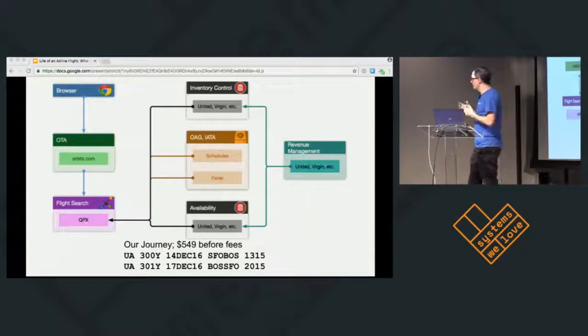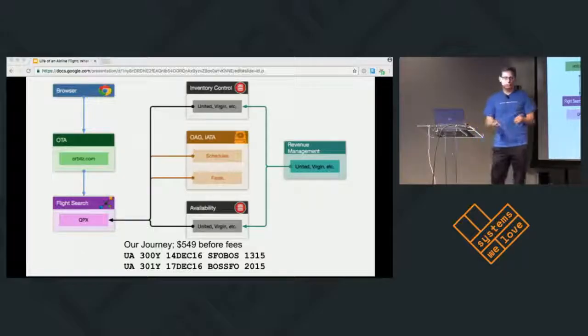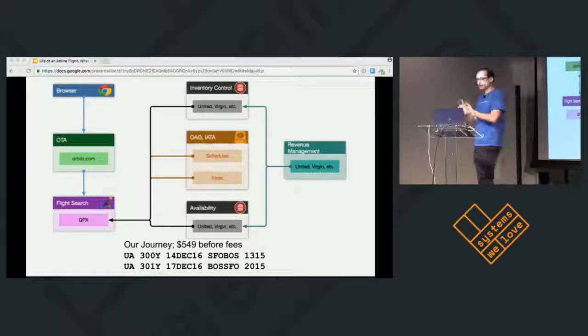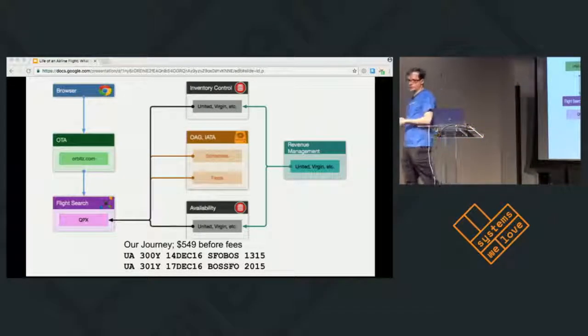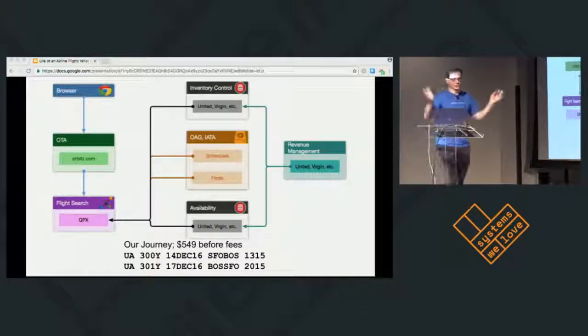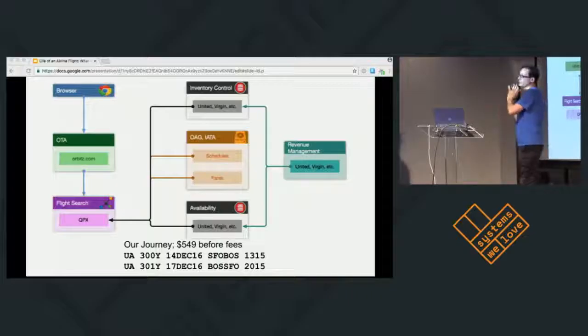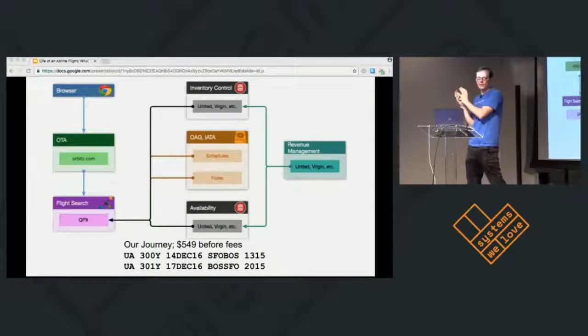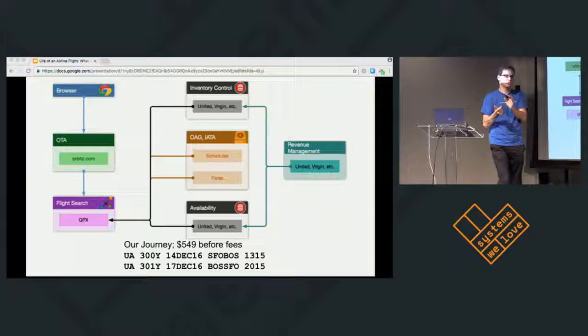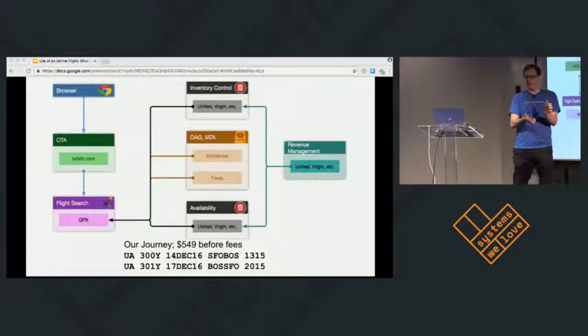So let's try to book. And so maybe if we try to book, we get lucky and we get 2 seats. But why are we lucky? We are lucky because the airline has told us that it will sell us the seat. The airline doesn't actually care about how many seats are available on the plane. This is useless information to them. What they do is use this thing called availability to control their willingness at any point in time to sell you a seat at a certain fare class.